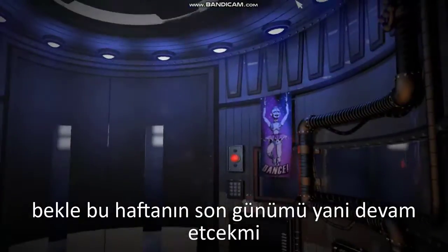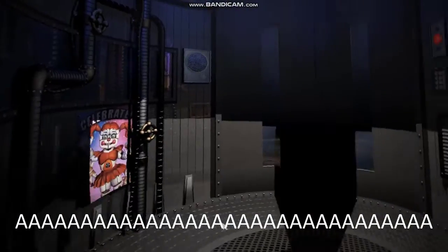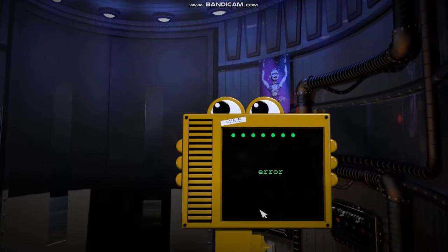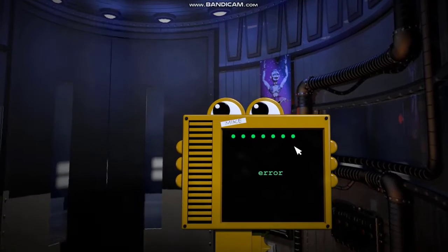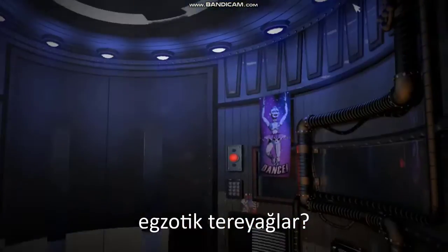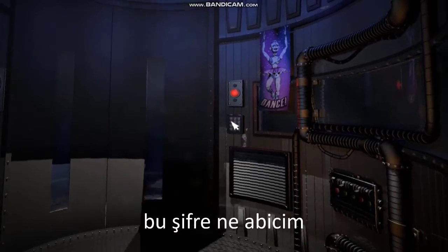Some of the most valued form of a delightful gift basket, the cost of which will be taken out of your next paycheck. We have gift baskets containing fruit, and of course, the ever-popular cash basket. Using the keypad below, please enter the first few letters. It seems you had some trouble with the keypad. I see what you were trying to type, and I will auto-correct it for you. Thank you for selecting Exotic Butters. To ask them why they are still there and encourage them to go home.